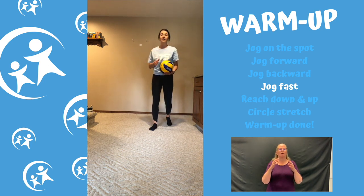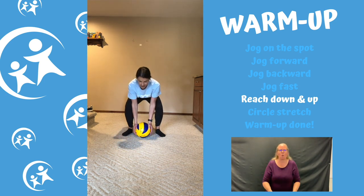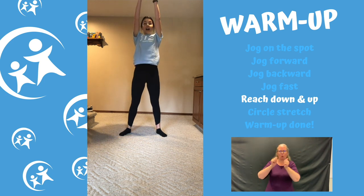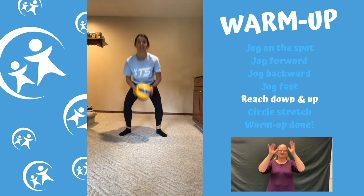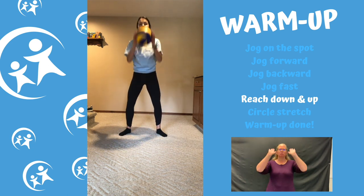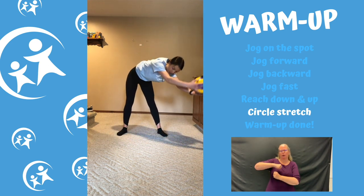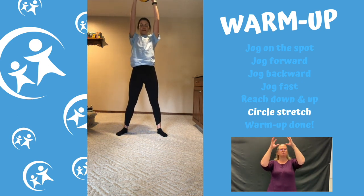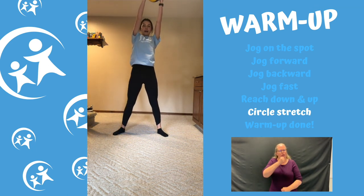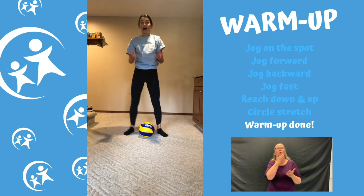Now that we did a nice little sprint, grab your ball, put it down between your feet, and reach down into a squat — bend those knees — and reach up. Down and up, down and up. You don't need a ball; you can just reach down and up with anything. At the top, go around and give a nice big stretch, back up and around the other way. Then bring it up and start with the left side, going all the way around back up to the top like you're the arms of a clock — nice and big.